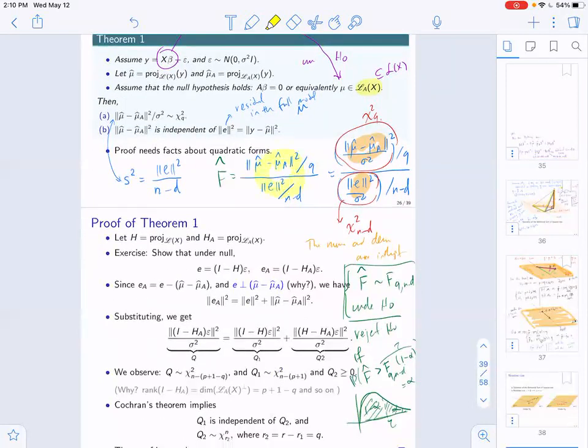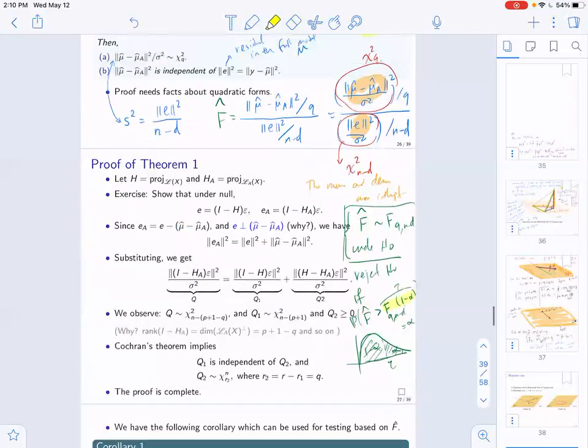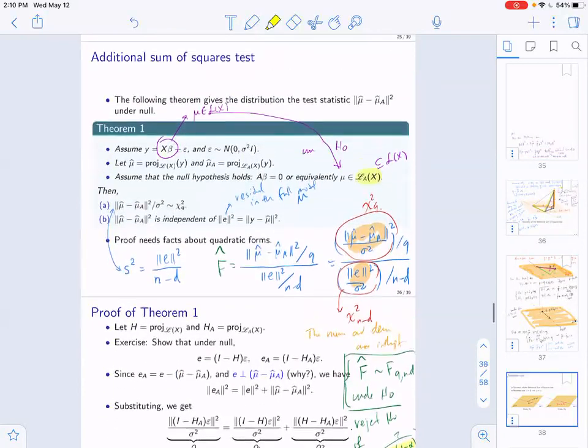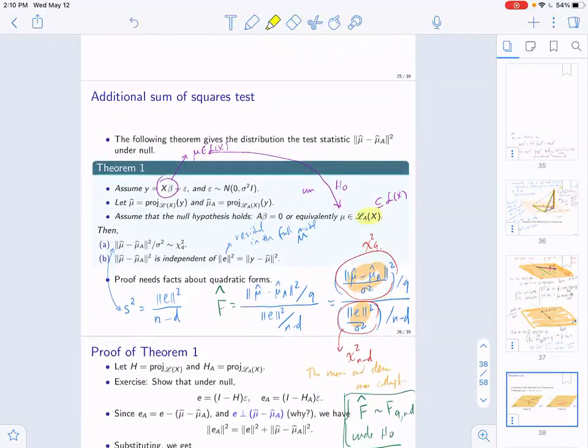So you evaluate this in a particular problem, and then compare it to the quantiles of the F distribution of the corresponding degrees. And that gives you a way to compute p-values. It just gives you a way to do a proper test at a certain level. So if I want a certain level, I can compare it with the quantiles of this F distribution at level 1 minus alpha, and so on. So now, this was clear, right?